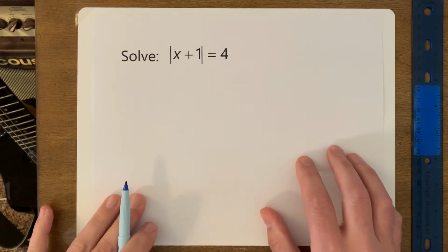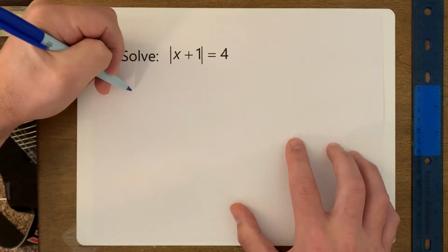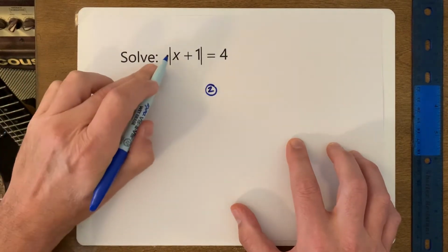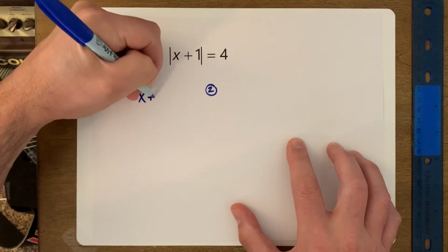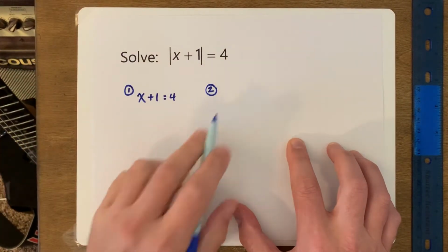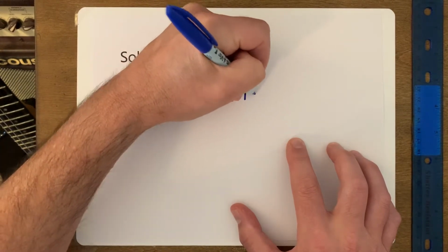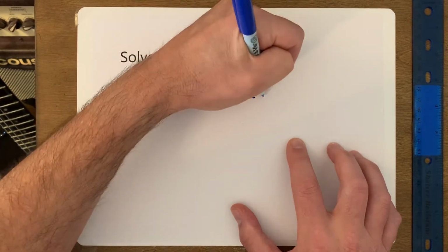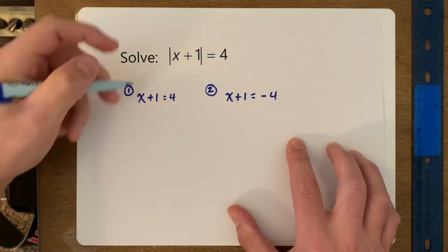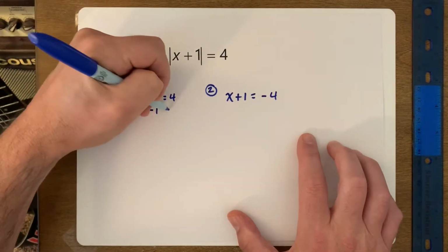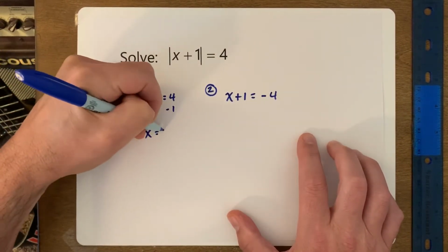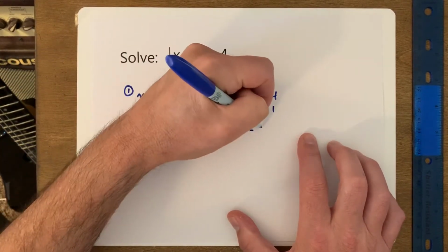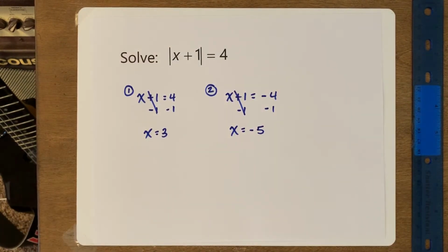So now we have the absolute value of x plus 1 is equal to 4. So we're going to get two solutions. And so we have two equations. The first one, we remove the absolute value bars. And then the second one, we remove the absolute value bars, but we don't set equal to 4, we just make it negative. So -4 for that one. And so we have two one-step equations, -1, -1. So x is equal to 3, -1, -1, and x is equal to -5. And so we get our two solutions of 3 and -5.